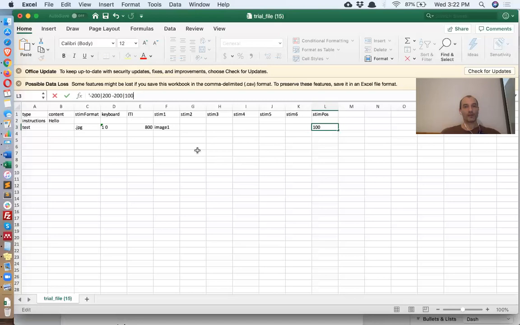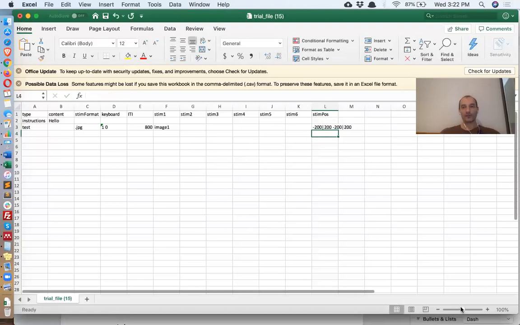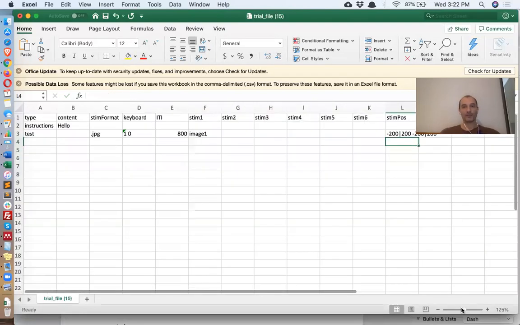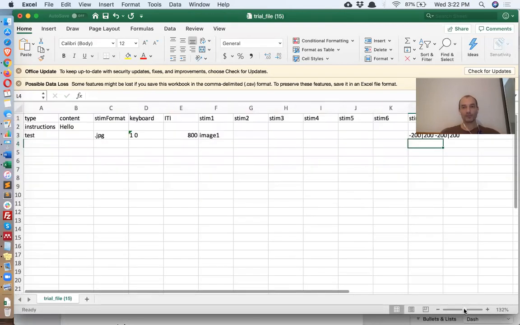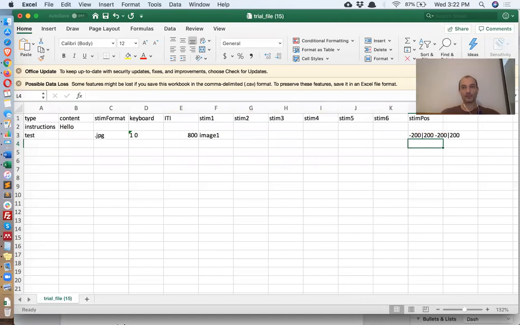Okay. So in this case, Testable is going to randomly pick one of these two values here and one of these two values. Oops. Let me try to make this a bit bigger, maybe like that.